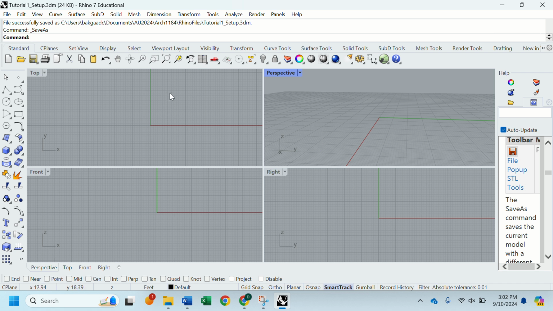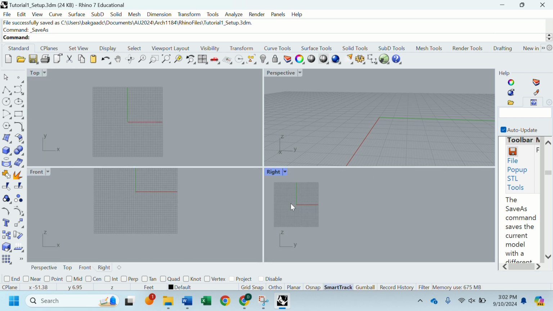All right? So like I say, we have these 4 windows now that we've got the program open, and we're going to eventually want to start populating it, but let's not get carried away. This is just about familiarizing yourself with the workspace, okay? So by using the roller ball on my mouse, I can zoom in and out in the top, front, right views, okay? And same in perspective. You'll note that it will zoom in and out around where my cursor is pointing, okay? So if I wanted to zoom out there, zoom over there, you will see that it's following where I want to zoom in, okay? Same thing here, right?